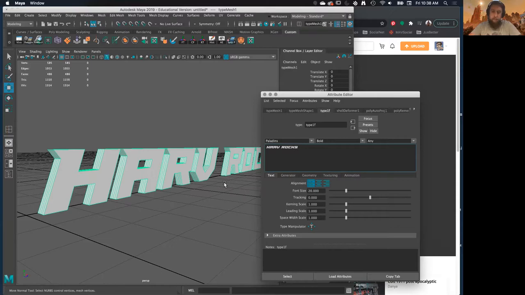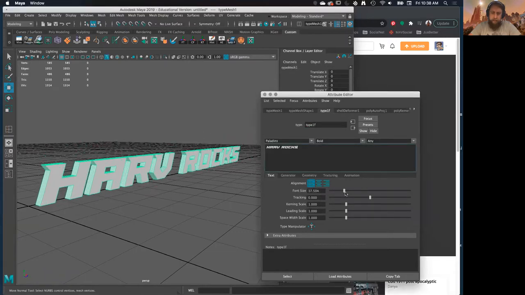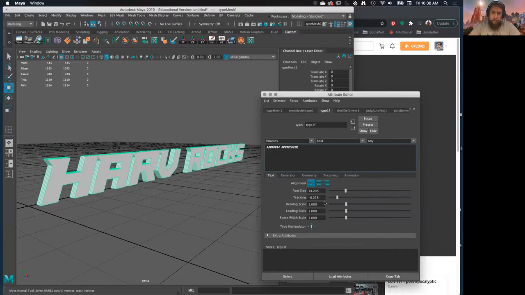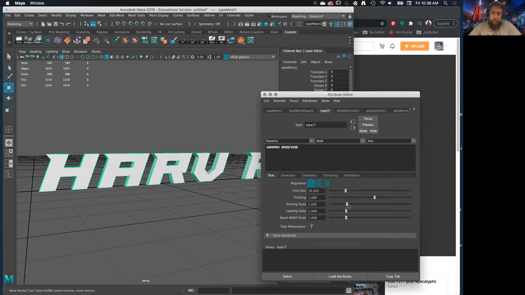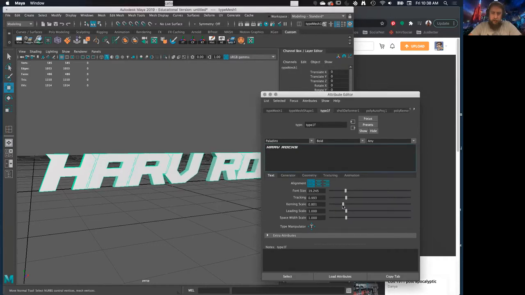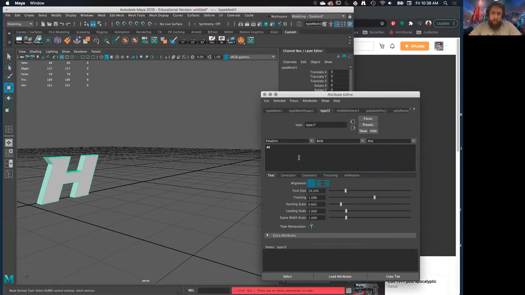You can change the font size and play with some of this stuff. That's the distance between the letters. Kernel scale is kind of like, I think that's the proportions of the letters.